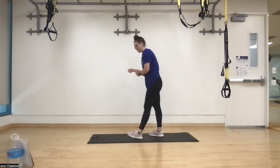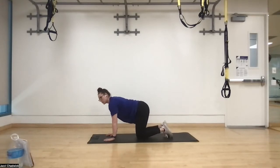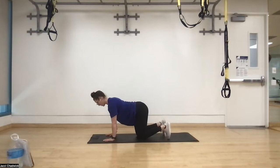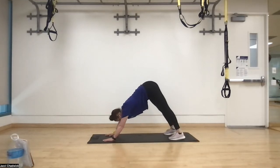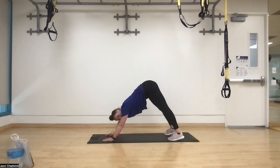For more push-ups, we have pike push-ups this time around. We can either start in the plank position and push up. 3, 2, 1. So screwing those hands into the ground, getting the back ready. I like to be on the hands and knees and tuck the toes and push myself up into the pike position. So we want our elbows to come towards our legs.